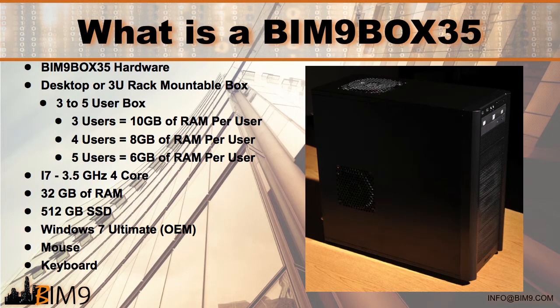If you decide on a turnkey system and would like BIM9 to provide the hardware, here's what's inside a 3 to 5 user desktop or rack mount. An Intel i7 4-core 3.5 GHz processor, 32 GB of 2333 MHz RAM, 512 GB of solid-state drive space, Windows 7 Ultimate licenses for each of the virtual machines, along with the overall operating system and virtualization system, plus keyboard and mouse. So for our Private BIM Cloud, the only other thing you'd have to provide are your Revit licenses.